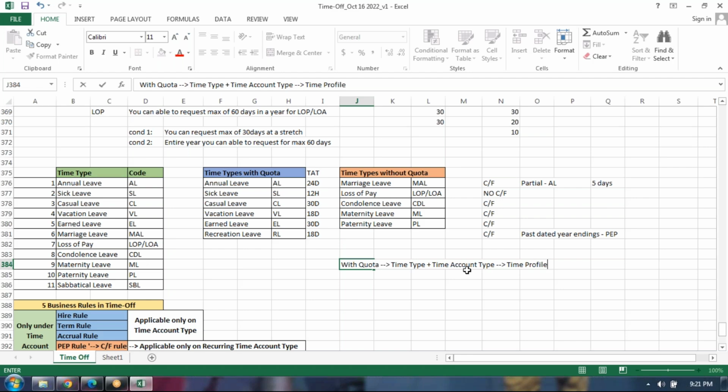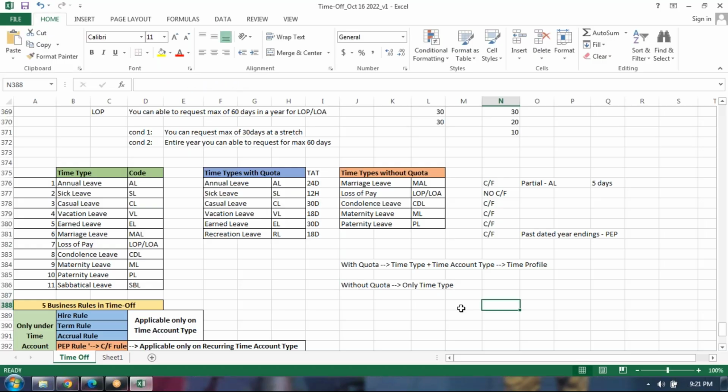Time account type we are always mapping to the time type, and the time type anyway maps to the time profile, that you anyway know. So time type plus time account type is the combination with quota. Without quota, only time type, right? This is the one.